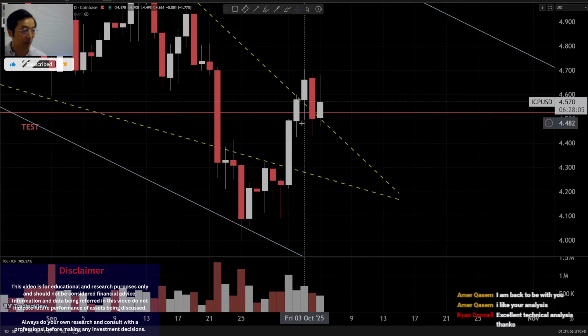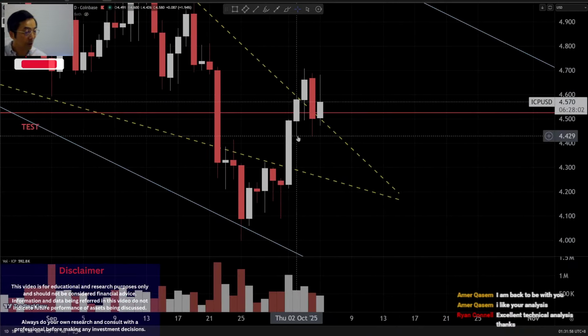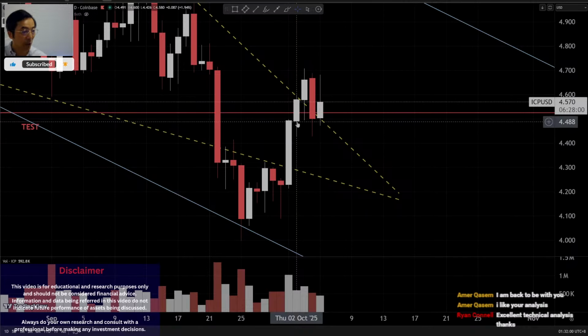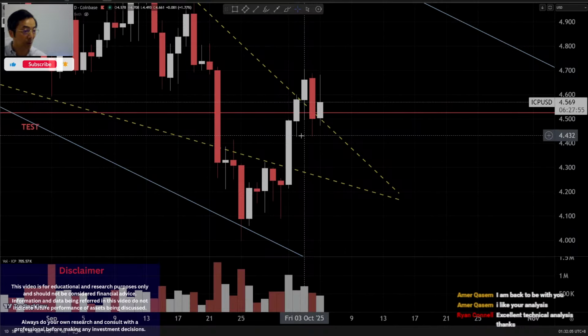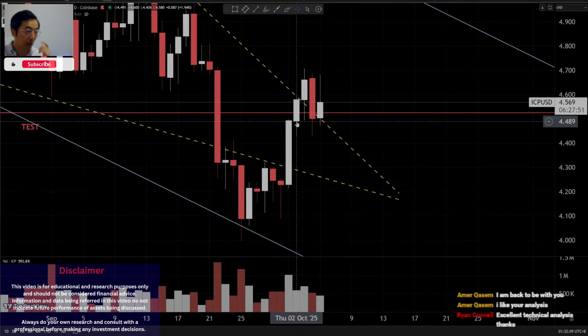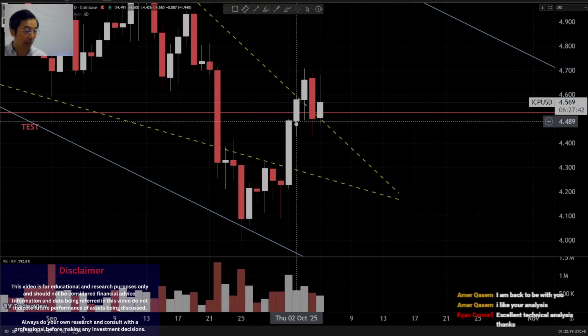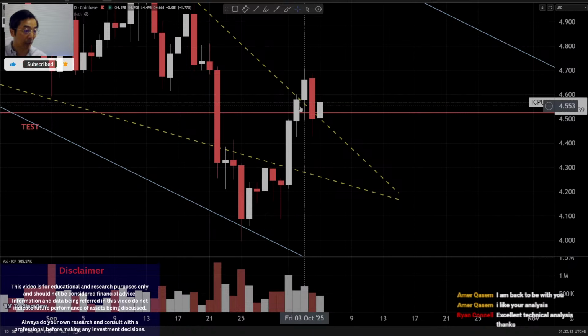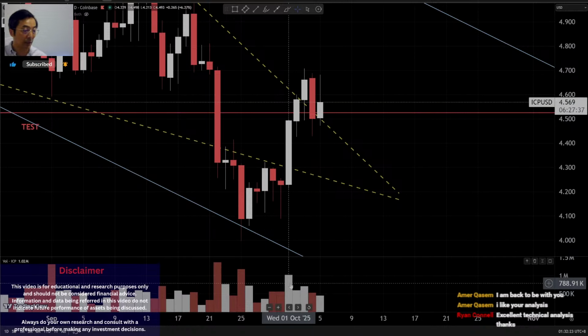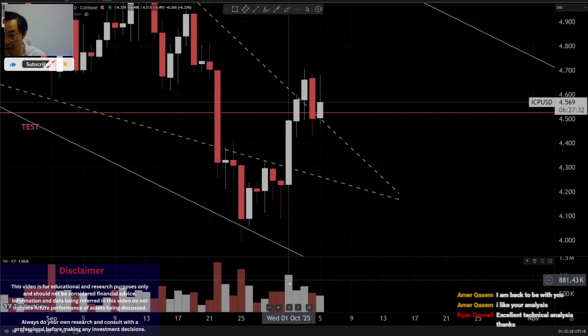underestimate the importance of this, because when the price shot down at this point, it opened over here around $4.48. It dropped to a point at around $4.42, but the bulls basically pushed the price back all the way to 4.58 roughly. So that's the significance of this, even though the candlestick and the volume may not be as obvious as the one on October 1st.